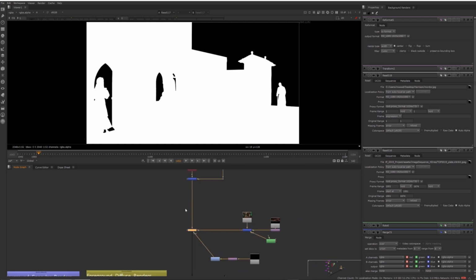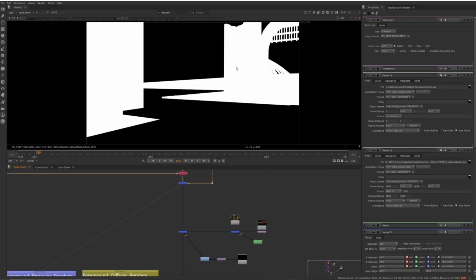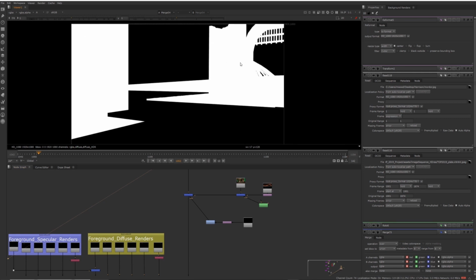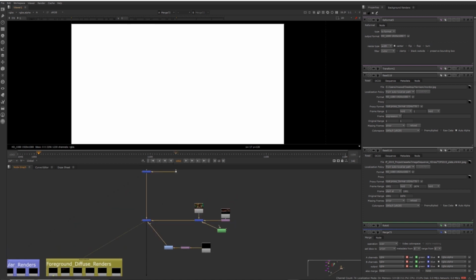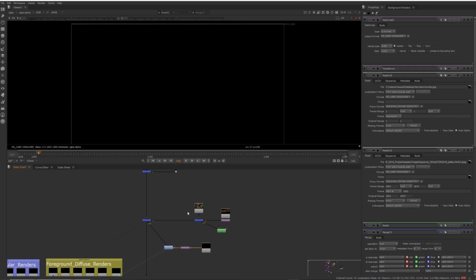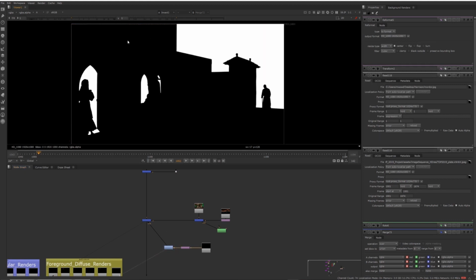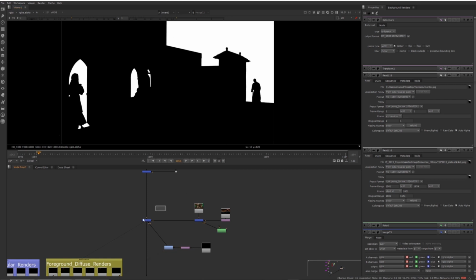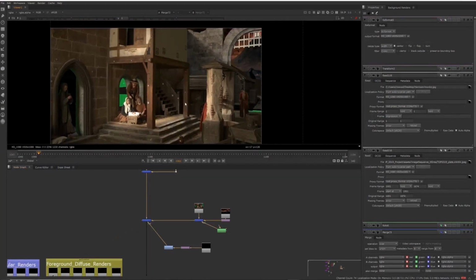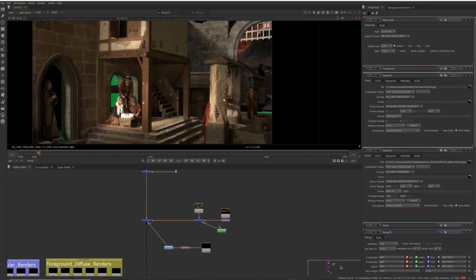Because we already have alphas from our CG, so let's take a look. So we can see the white bits are on and the black bits are off. So that means we're going to see this. We're going to see our CG there. And then when we combine the footage, what we want to happen is we want to remove our CG from bits of the plate, so then we can overlay them. So the result, anyway, is this.